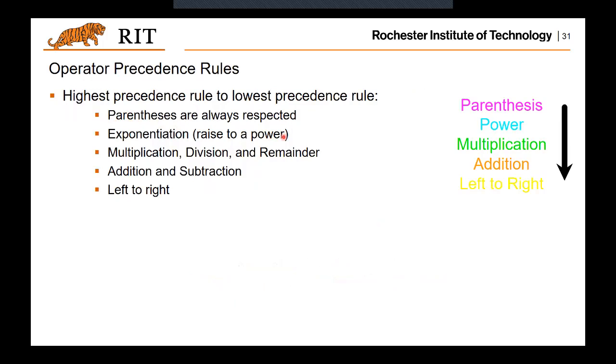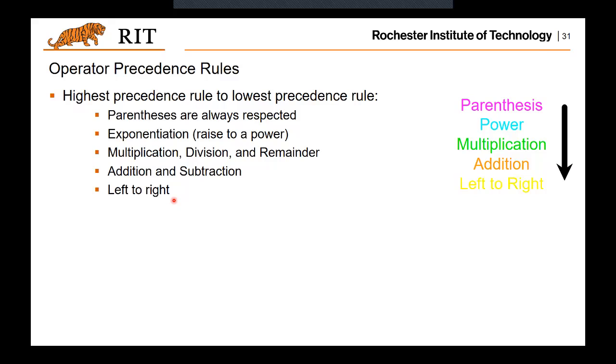First of all, the parentheses are always respected, meaning they have the highest priority, right? And later is the exponential, the power, right? And then multiplication, division, remainder. And then we have addition and subtraction. If they are at the same level, meaning they have the same priority, you just follow the left to right order, right? That's it. So it's very similar to what we learned in high school math.